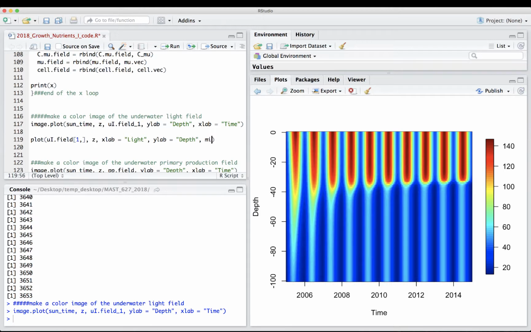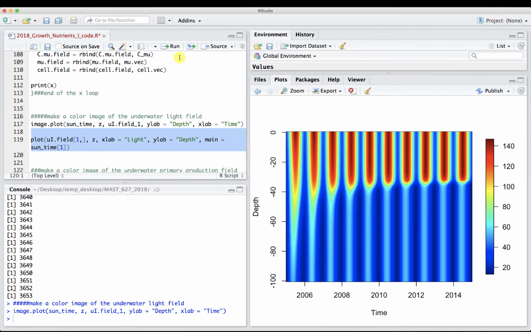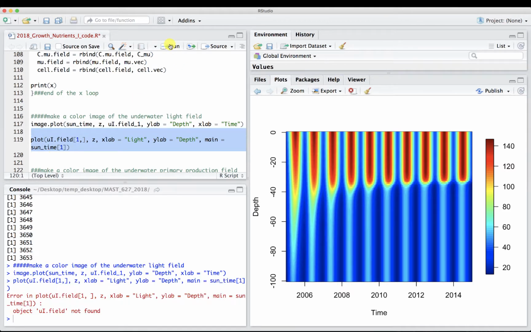Let's do main. First time period. So if we plot this, this is now UI field underscore 1. I apologize.